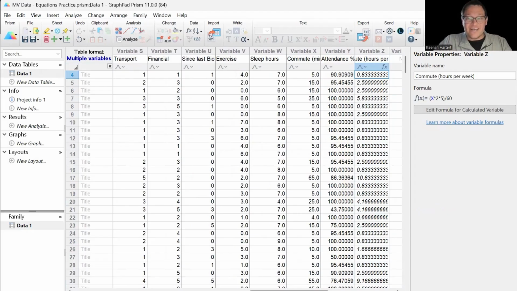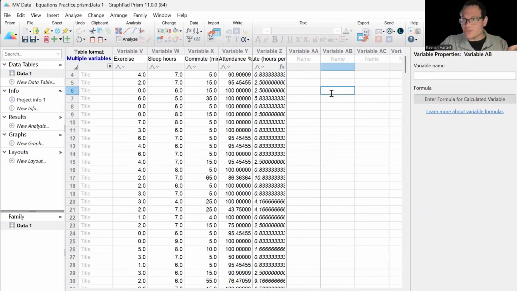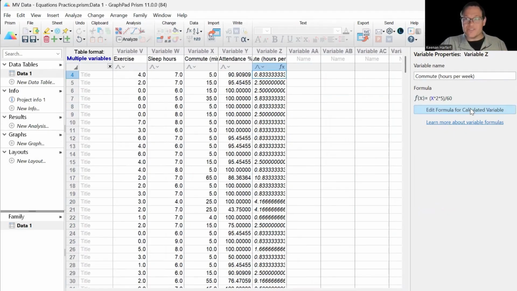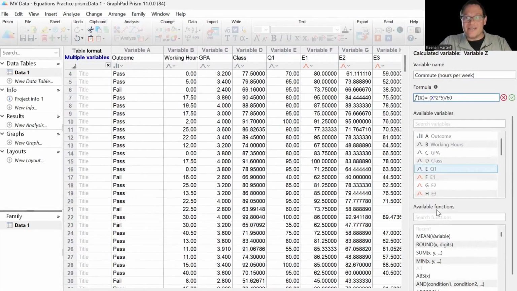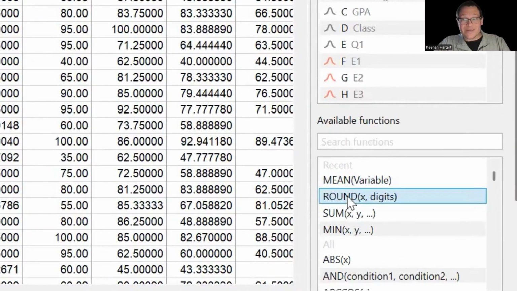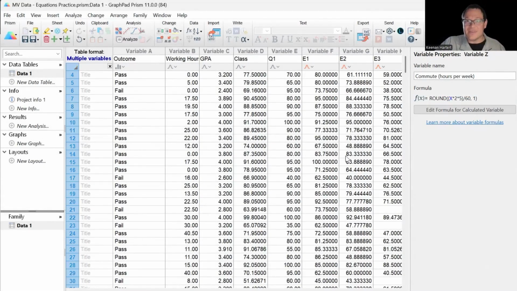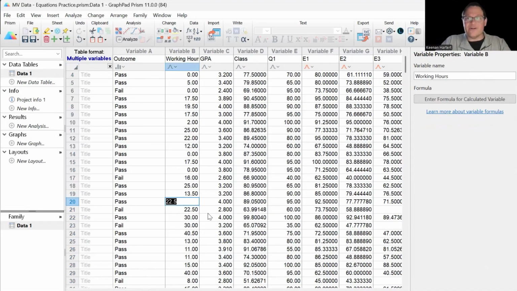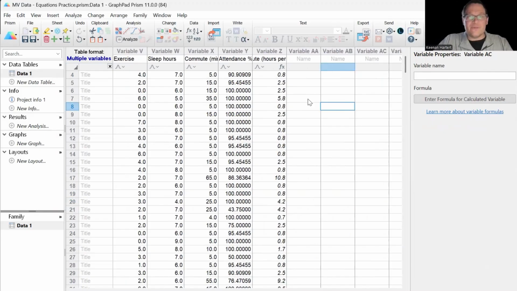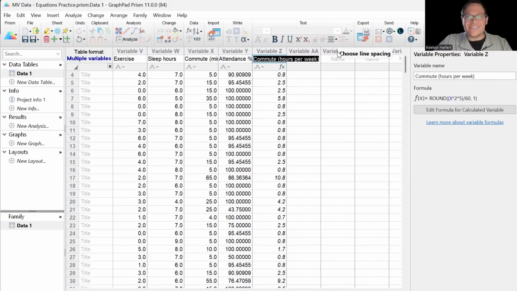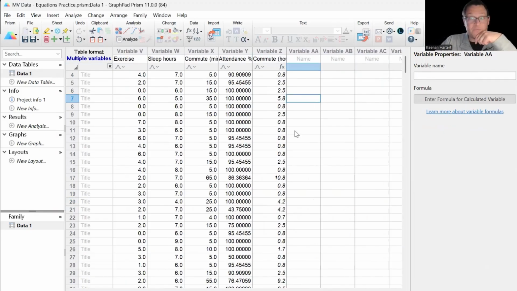Excellent. Now, given that though, it's kind of a big number with the decimals. There's some other ways to do this, but I'm going to showcase one way that you can use the formulas for this. I'm going to say, hey, you know what? I actually need to round this number. So I'm going to double click that. I'm going to add my little equation into here that I was already building. I'm going to pop that in there, comma, and I want 1 digit on the end. Perfect. And so now if I go all the way over here, we are back at commute per week per hour.